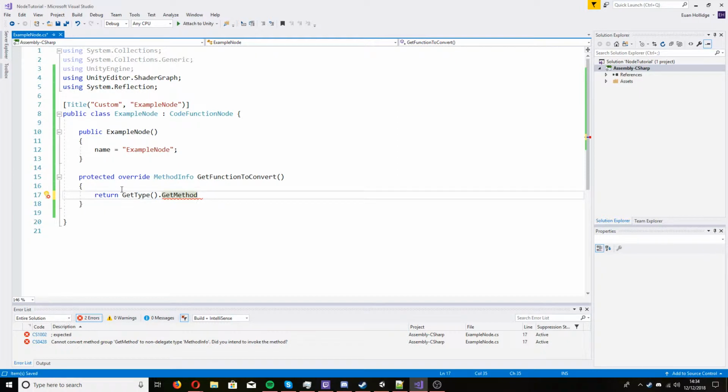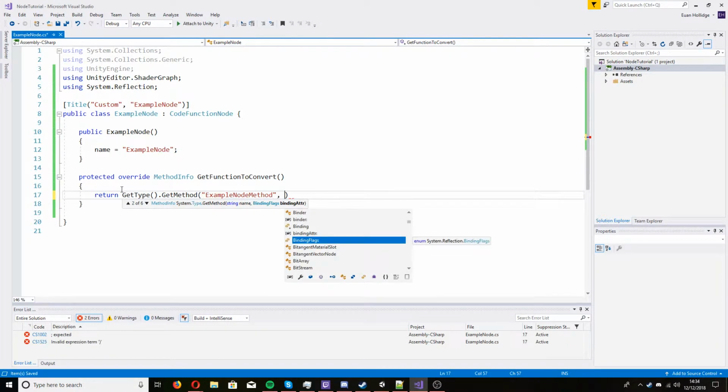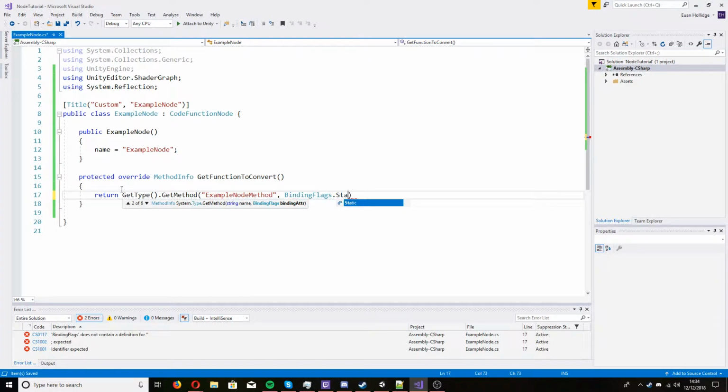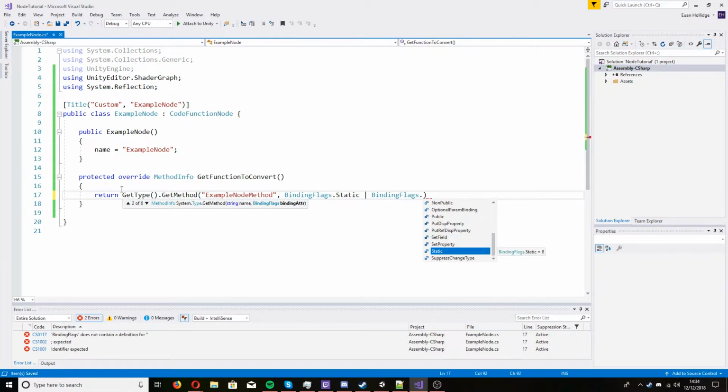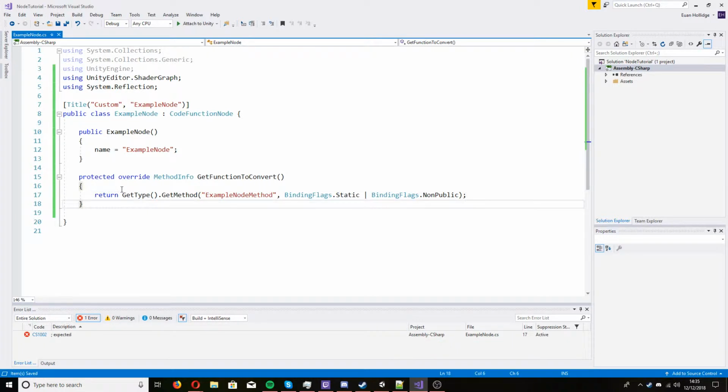So we're going to do GetMethod, so the name of the method, I'm going to call it the example node method, and then we can add binding flags, so whether or not it's a static, whether or not it's a public method or non-public, or whatever you want to do. So I'm going to have a couple of here. I'm going to have a static, and you add an or symbol to add more, so I'm going to have a non-public as well. So that will just grab the method.